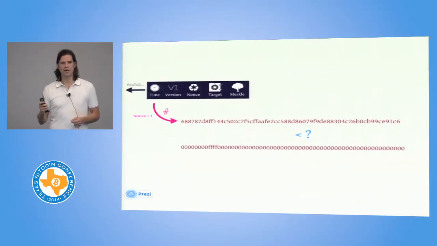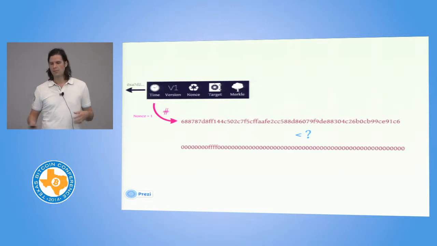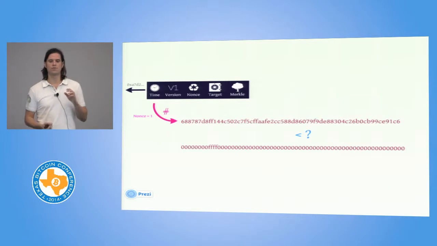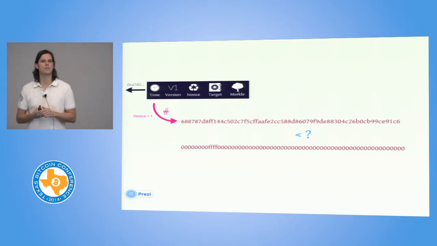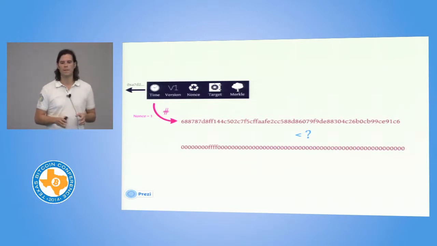So the nonce and the target, what are they? The nonce is just a number, a simple integer that can get incremented. It always starts at 1. When you want to build a new block, what you're going to do is hash, and that's what miners all do. You're going to start by hashing the block header. So as I said, the time, the version, the nonce, target, the Merkle tree, and the previous transaction. You build a hash with that, and the nonce equals 1. That's the kind of hash you will get at the top.